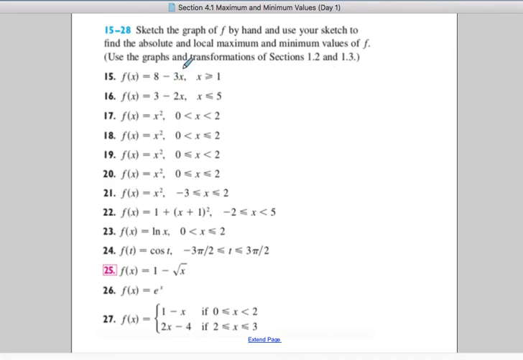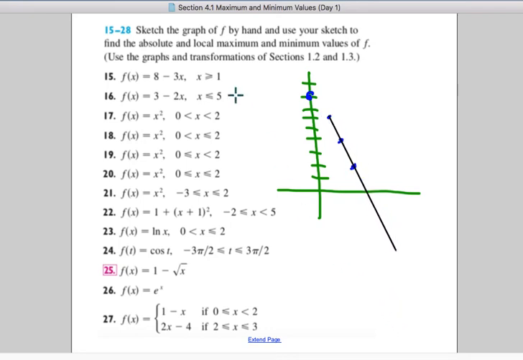This one is looking at a line. What you can do is graph it on your calculator if you want to. But this is a line with a y-intercept. I'm just going to roughly sketch. With a y-intercept of 8, and then we're going to go down 3, right 1. I don't know if I'm getting this exactly right, but we get the idea. But we're only looking at it for x greater than 1. So I'd really only be looking at that part of the graph, and it says greater than, so there's really an arrow on here.